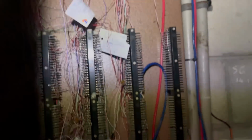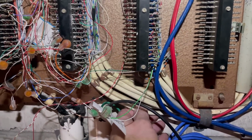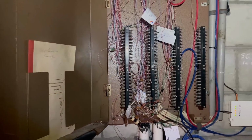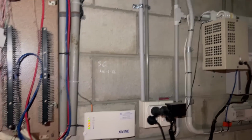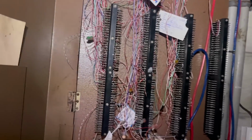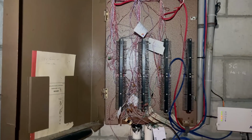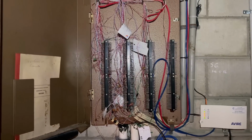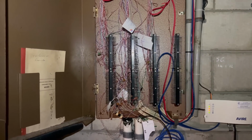So unless I'm missing something, which I doubt, each one of these cables is going up to the floors, right? So obviously her signal's coming down here, right? But usually with the fibre to the basement, you're going to have like a fibre box somewhere on the wall, and then the cable's running out, and then you would have like Krone blocks, not this whole messy thing here, right? This is still a soldered unit, right? So I don't know what's going on, but I've definitely got her signal coming to here. There's definitely no fibres coming in here. So something weird's going on. So I'm just going to do a little bit more investigation work and see if I can find out what's going on here.